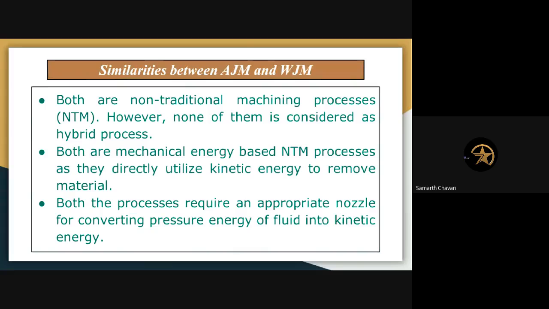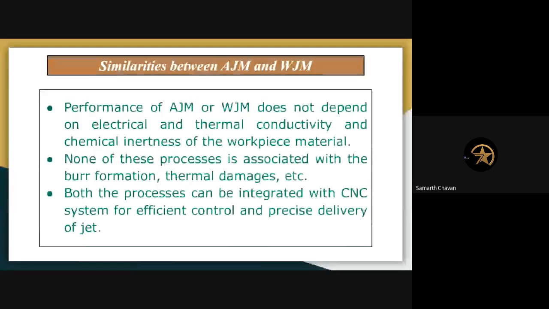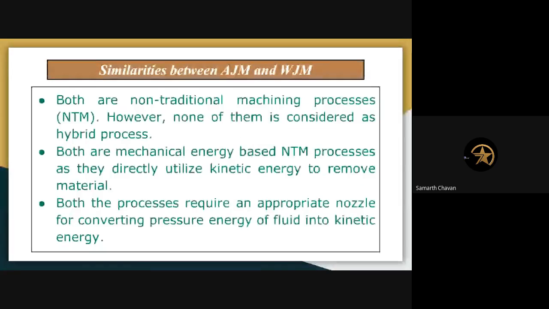And the third similarity between abrasive jet machining and water jet machining is that both the processes require an appropriate nozzle. Okay, we saw that in both processes a nozzle is needed. For what purpose? To convert the pressure energy of that jet. It may be the water jet and it may be the abrasive jet. Okay, to convert the pressure energy of that fluid into kinetic energy. Okay, this is the third similarity.